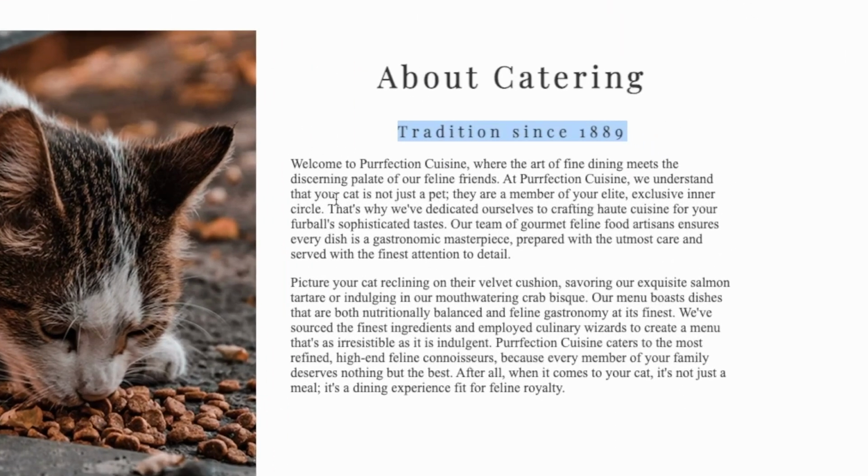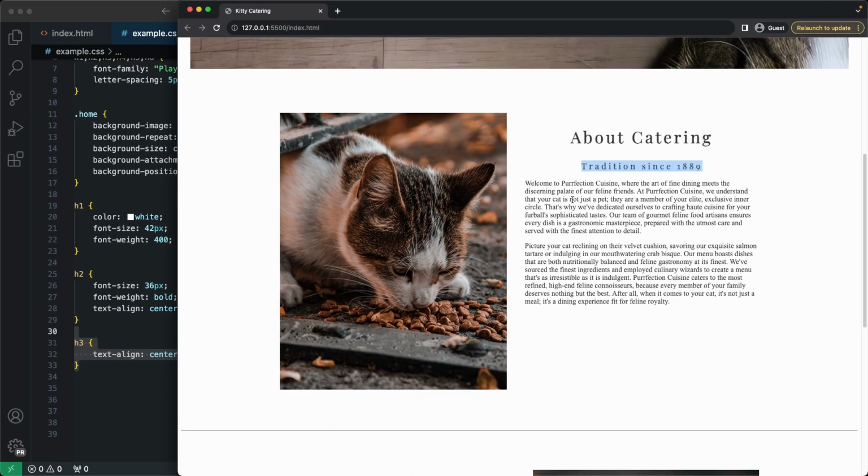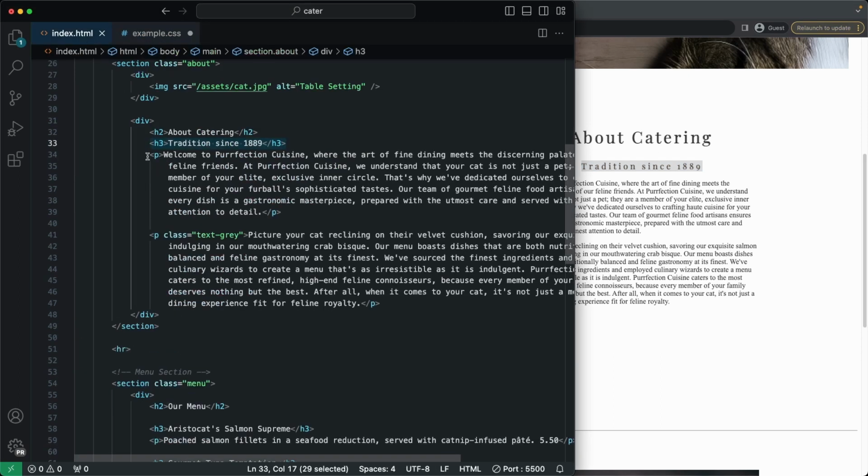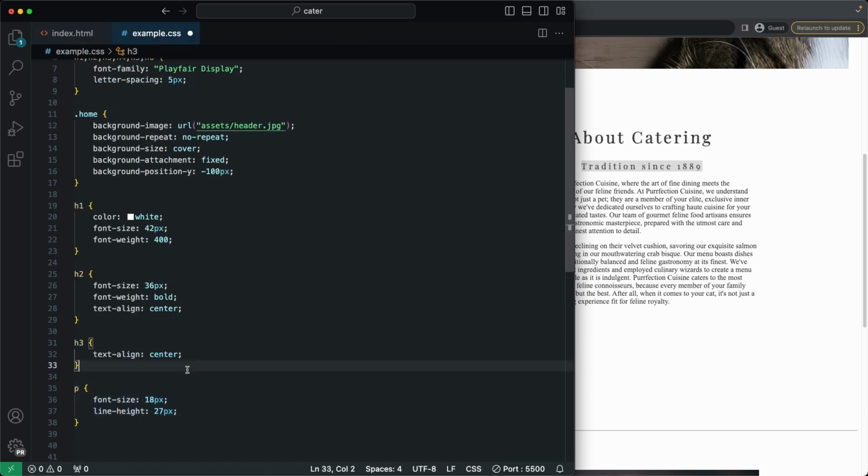And right now the paragraph text seems a little small to me. The lines of text seem kind of squished together, so there's not a lot of air in between those lines. So what we can do is P for paragraph. And if we look at our HTML, we have our paragraphs wrapping each of those. So I would save that.